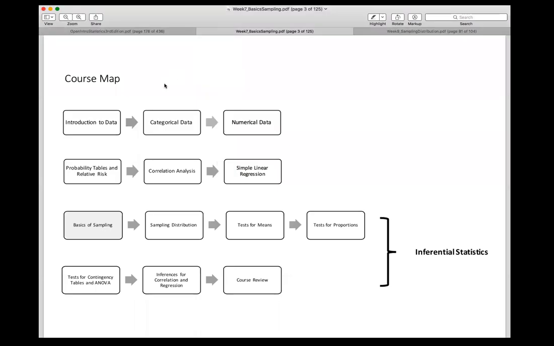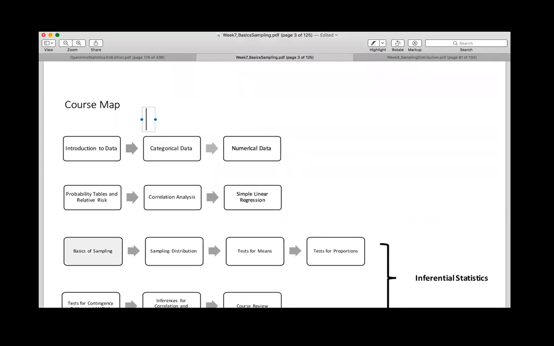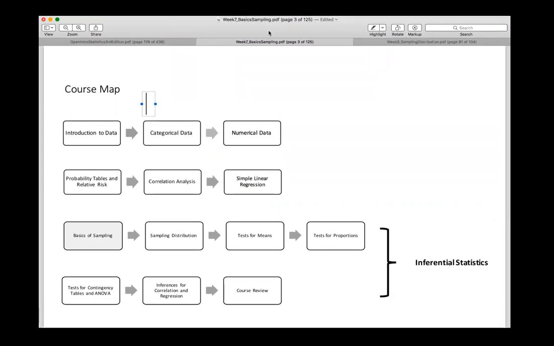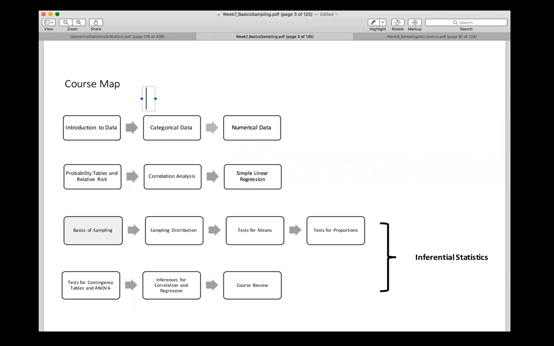If we can go back to this, I'm going to try to share it one more time. I'm going to go back to the course map. Is this being shared? I don't know if I see that. Yeah, there we are. Okay, took a little while. Good. Thank you, thank you.